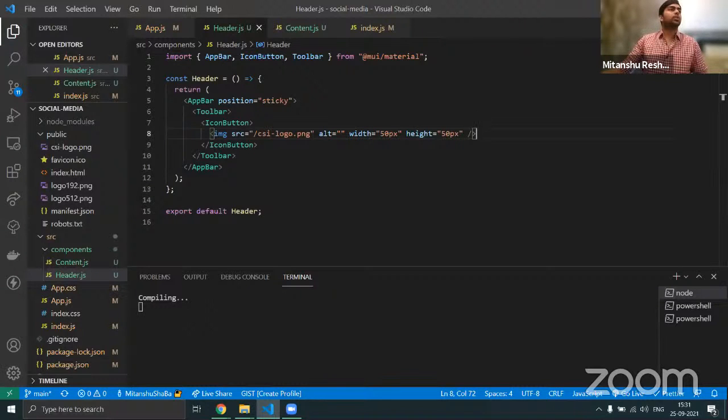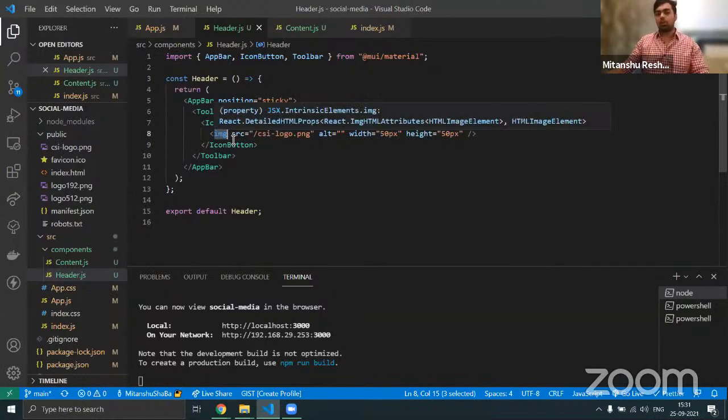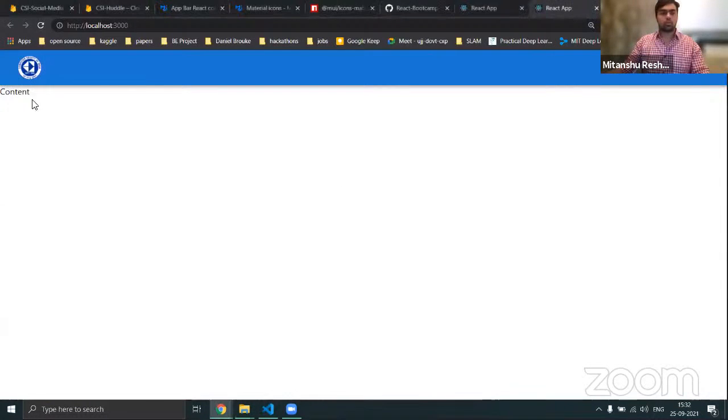So the question is, is there any format for images? So yes, you can put any JPEG, PNG. So what we're displaying, icon button is just a wrapper around the image, right? It's just putting the button functionality on the image. So what you're displaying over here doesn't matter. So any image that you can display using an HTML image tag, be it PNG or a GIF, or any SVG, all files are available using this. Okay, so this should have rendered. Okay, now this is rendered.